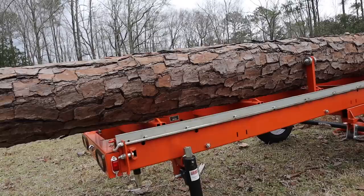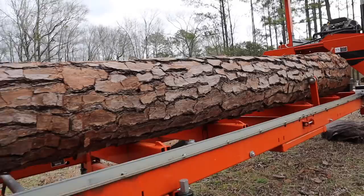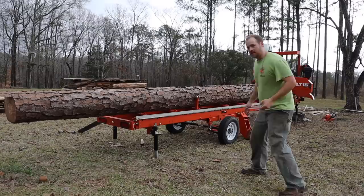So now we've got it to where the straight side is on the bottom, so we can work off one straight side now, and also at the very end of the log, the small end we were just looking at, that 14 inch is laying horizontal, so I think we can preserve it. I just hope the rest of the log will cooperate. There's nothing left to do but give it a try. I've never done this before, so we'll just see what happens.